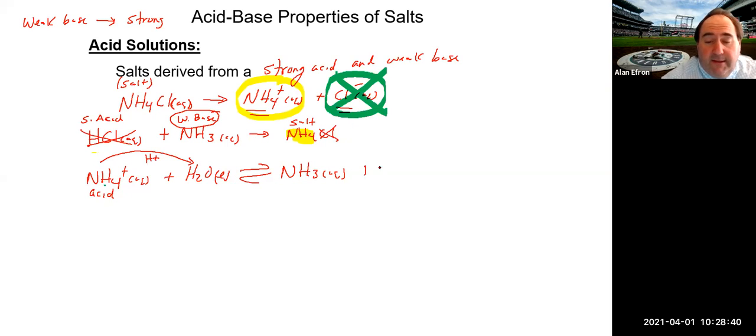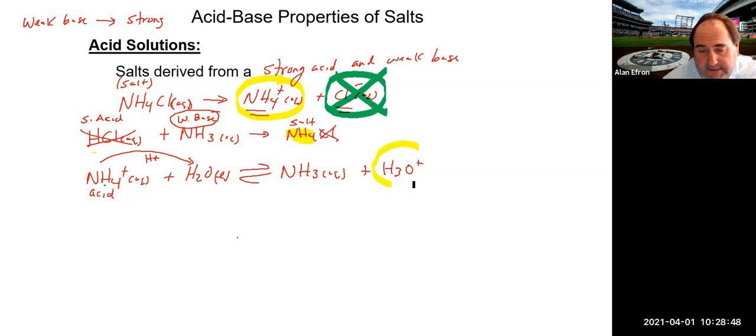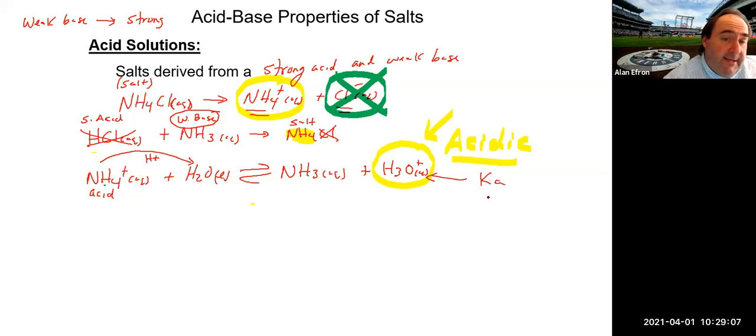The other important thing that it does is it will produce H3O plus in this case. Why is that important? Well, as soon as you see H3O plus, without even doing a calculation, that should tell you that this is going to be an acidic solution. Also, much like the last one, seeing the H3O plus on our product side tells us that when we're doing the calculation, we should be using a Ka value.